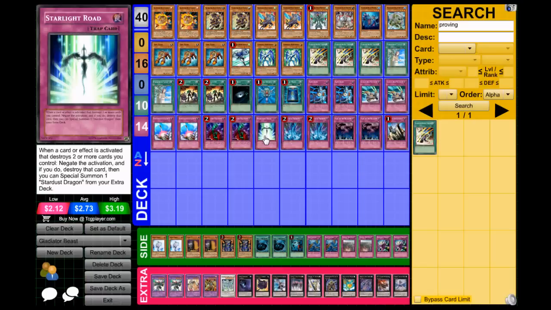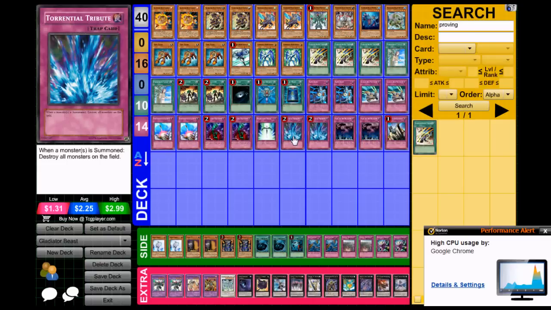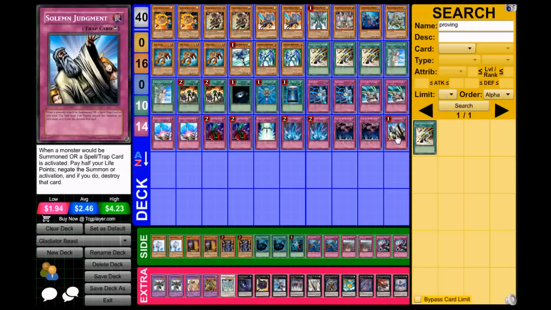Starlight Roads, there just to obviously keep my plays alive and keep myself alive. Double Torrential, again just to clear the field, make sure I get rid of monsters I don't like. I don't like using Torrential when I have a full board of Glad Beasts, though it doesn't really help. But at the same time, it's nice to have that backup plan just in case you need it. Then I run 2 Call of the Haunted, pretty much the same as Monster Reborn, and then 1 Solemn Judgment.